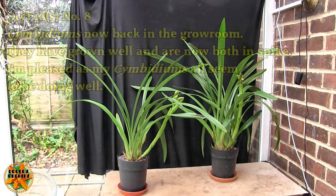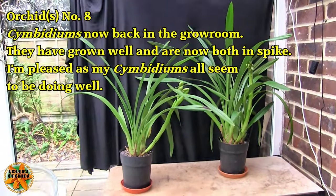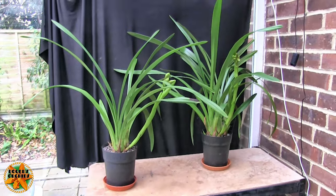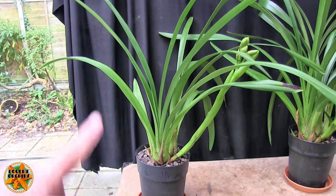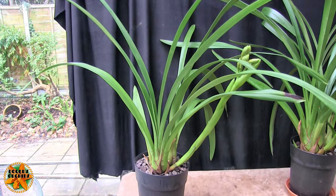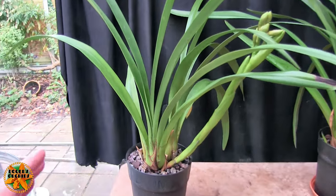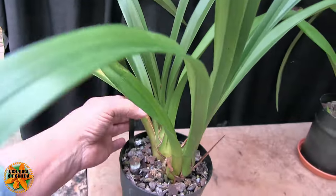Okay, a last look at our pair of Cymbidiums, the story of why there's two orchids as orchid number 8, as is back in the other videos. I'm not doing it again. Right, so this orchid was a bulb with a new growth. I've said several times in the videos as the years progressed that this plant wouldn't be strong enough to bloom. However, at the end of the year, I'm changing my mind.